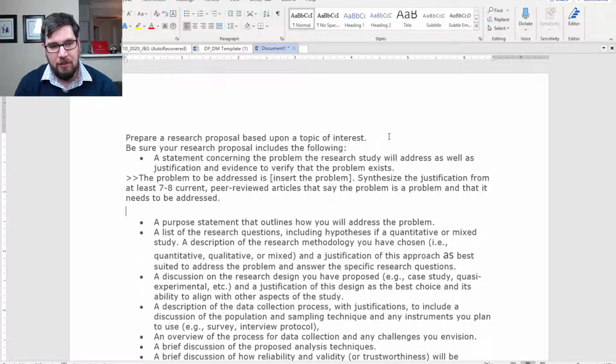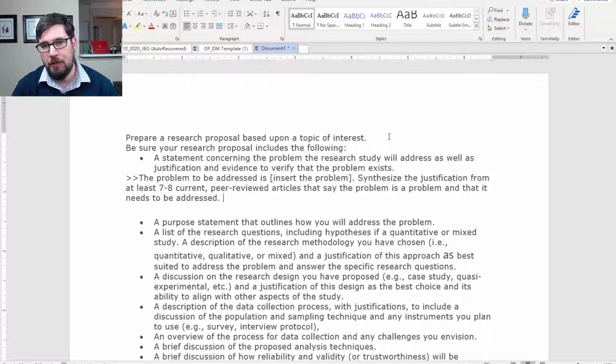I've given plenty of examples of this in the past. On one of the other playlists, the dissertation walkthrough, I believe it's called, you can go to the problem section, and that discusses it in more detail probably than anywhere. But basically you want to synthesize.